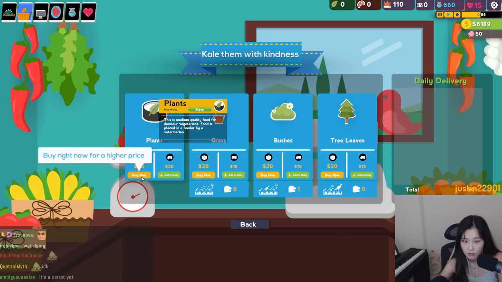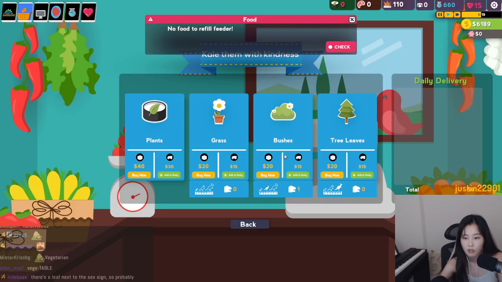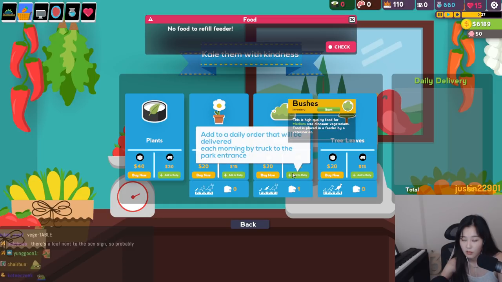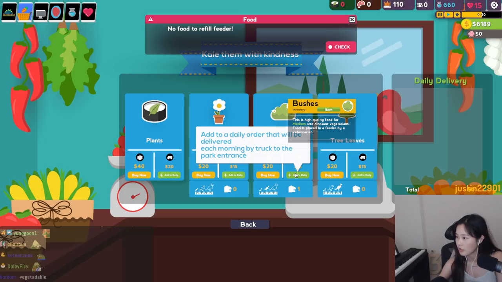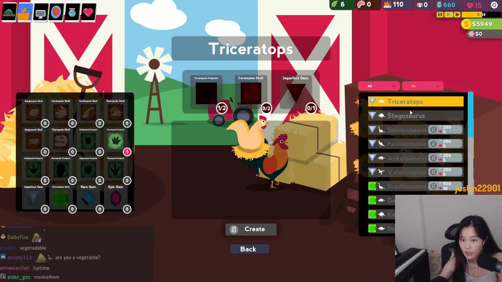Oh, this is like... Ah, that's why it's so much more. This is high quality, though. How do I know how much food they consume per day? I mean, there's probably staff for it. I'll just buy some of these. Can I get any eggs? No.